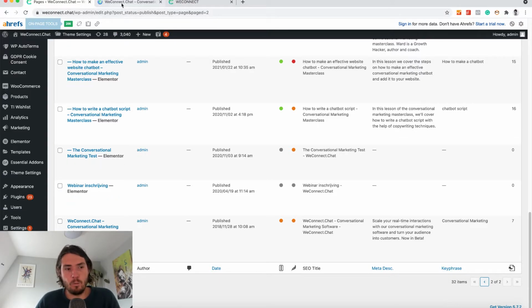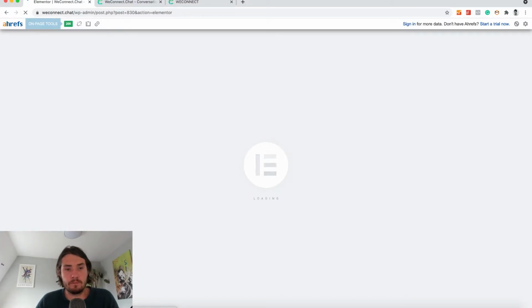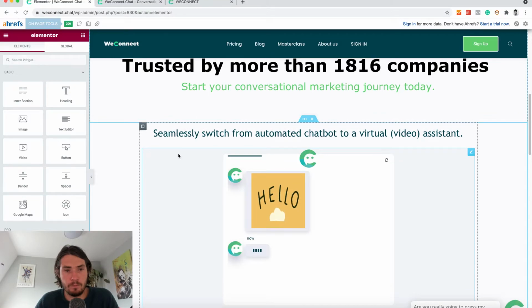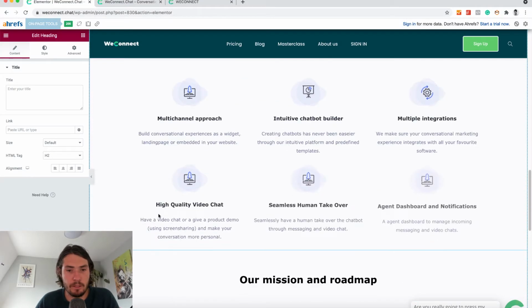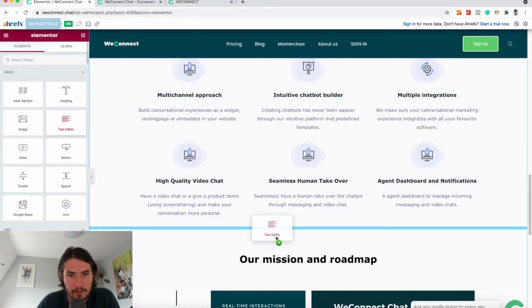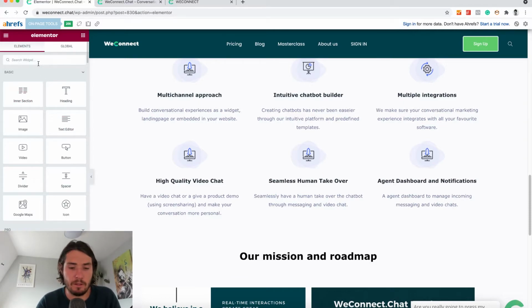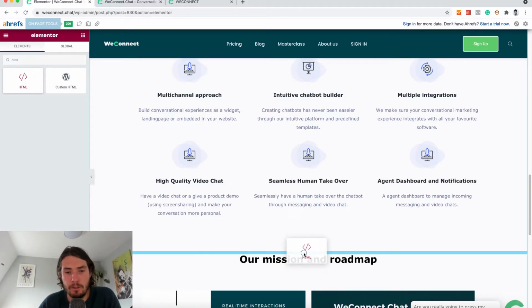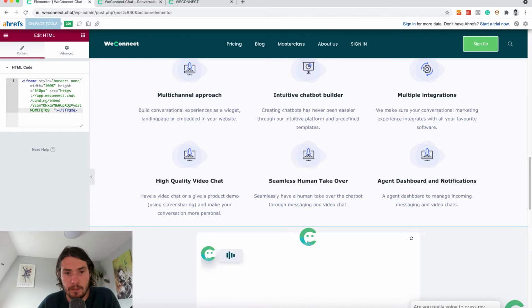here. We are using Elementor, which is a tool that helps you build on top of WordPress. So if we go to edit with Elementor, with Elementor you can simply add, I'm just going to show you how to add a text editor here. But with Elementor you also have HTML, so you can just select an HTML, drop it here, and then you just paste the code here and it will just launch.